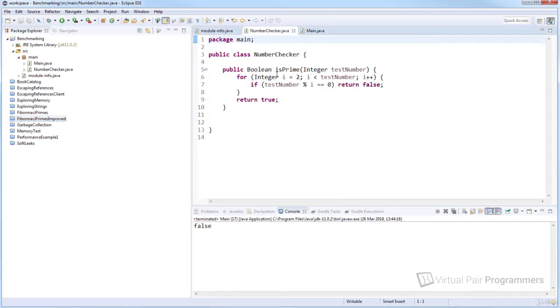So this NumberChecker class then has the isPrime method, and the profiler in the last chapter told us that this method is called an awful lot as part of our application running. So it would be good if we could find a way to optimize this method. Now there are actually two optimizations we can make to this method. The first one is that we are using Integer objects here, and if we swap this to use primitives, that could be an optimization that will return some positive results. In fact, you might recall in the last chapter, the profiler was telling us that there's an opportunity to swap objects for primitives to get better performance.